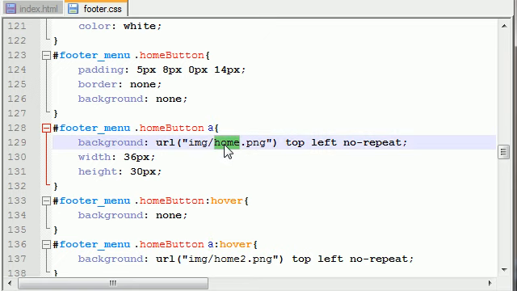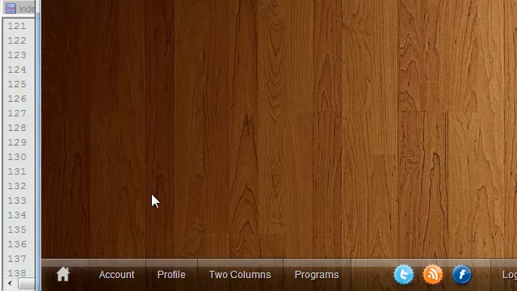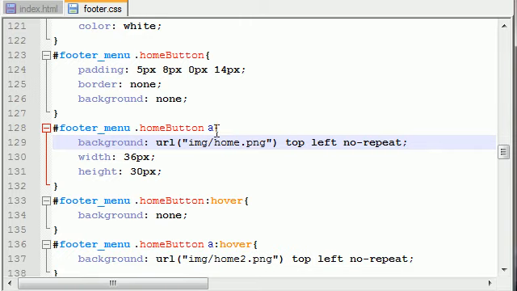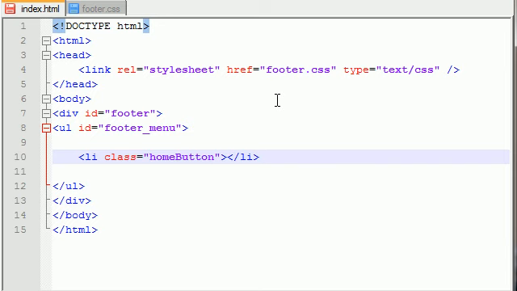On this link, we want it to be a picture, and when you hover over it, we want it to be another picture. And the reason that we have two different pictures is, look at this little icon right here. Whenever you hover over it, I don't know if you guys can see it, but it turns from gray to white. So that's what we're doing, and of course in our HTML file, what we need to do is add a link. So href, and usually whenever you're making this website, let me just finish this real quick. You would want to put something like index.php or index.html for the home button. But since I don't know what you guys are going to do with this code, I'm just going to put a hashtag there, and that just means, okay, put a link here eventually.